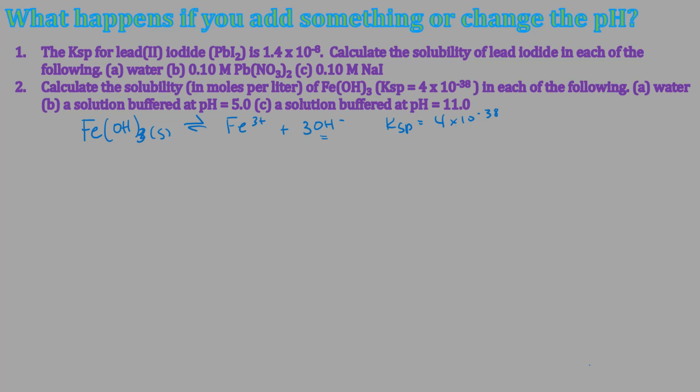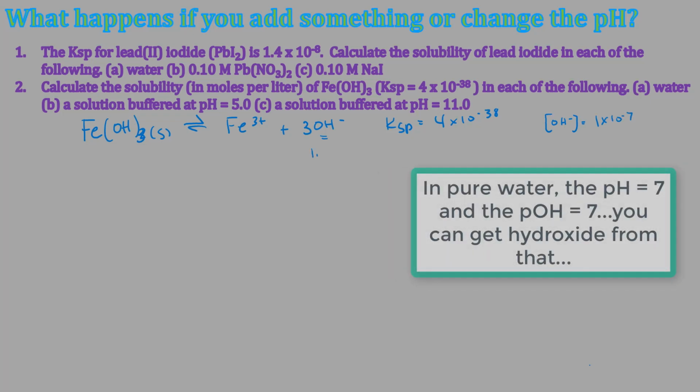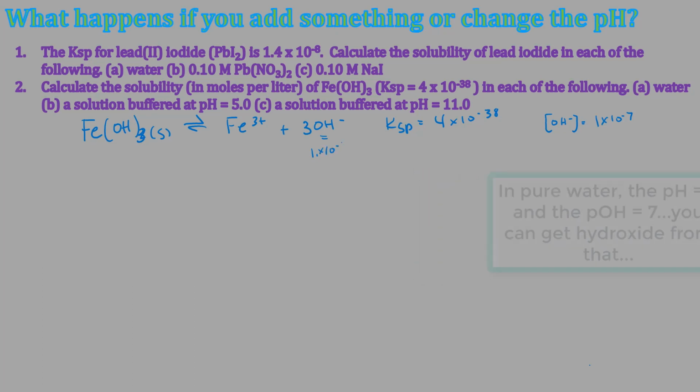All right, in water, remember the hydroxide concentration in pure water is 1 times 10 to the negative 7th. So that means that this is going to be 1 times 10 to the negative 7th concentration. And iron will be just x. Then when we plug this in to our Ksp expression, which is going to be iron 3 and then hydroxide cubed, this ends up going into this. Because you would be plus 3x, and then the 3x would end up being negligible. We could cancel it out because it being added to this is not going to affect it.